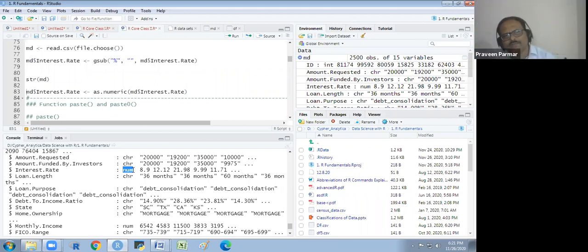So the gsub function and the sub function are very important in data manipulation, when we pre-process the data for our analysis. All these functions I am going to explain are very important, and you have to practice with them and apply them again and again when you do the analysis.